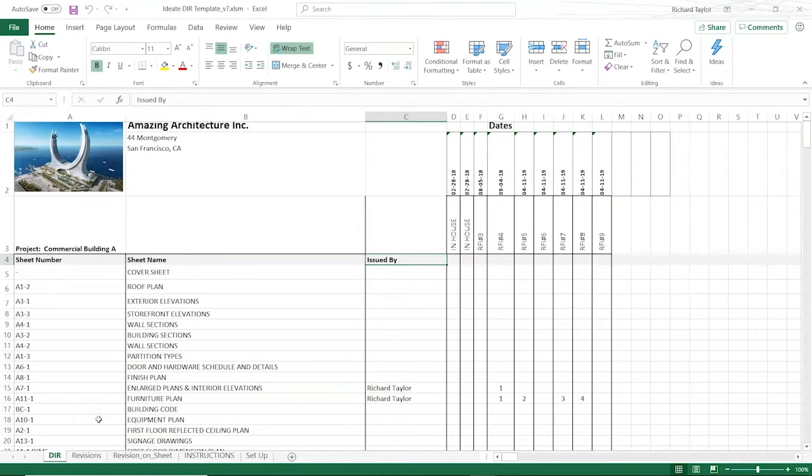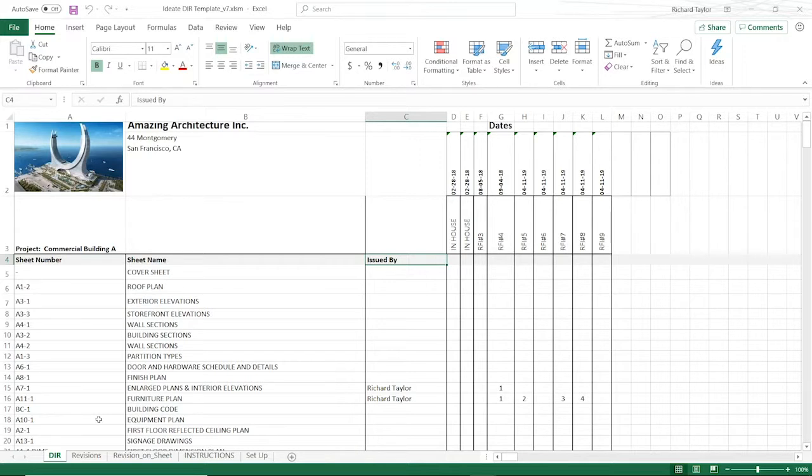And so this is one specific workflow, but there are a lot of workflows that Ideate BIMLink supports that are very similar to this, where you can send out multiple tabs of data, and then you can use Excel to manipulate, append, maybe combine different pieces of information together and get it the look and feel the way you want.